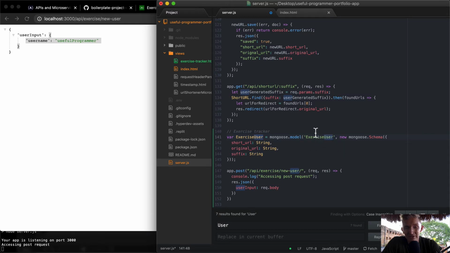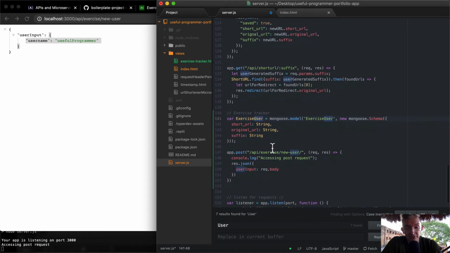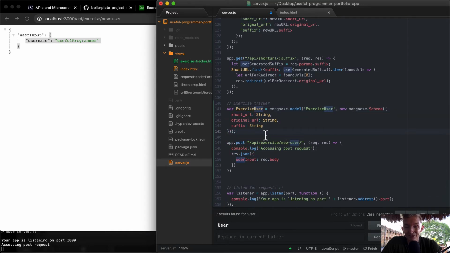I want to use this later, and when we actually do advanced node and express, we're going to have a better system for setting up users. But for now, I'm just going to use exercise user rather than user because I want to be able to have this application keep going, and so the exercise user we want to have separate from normal users.